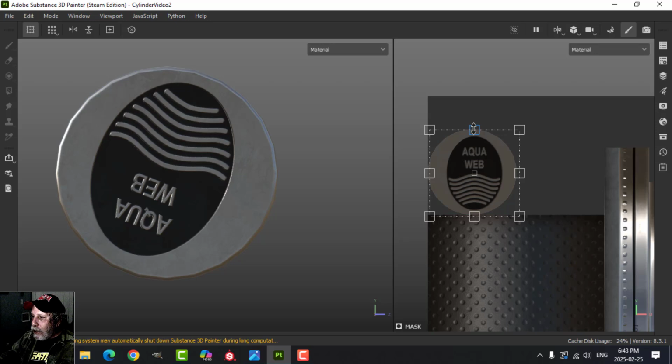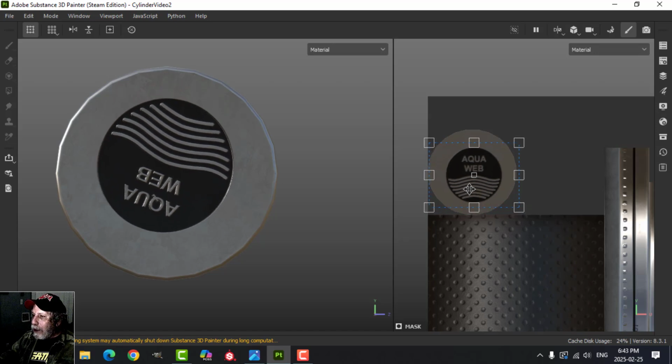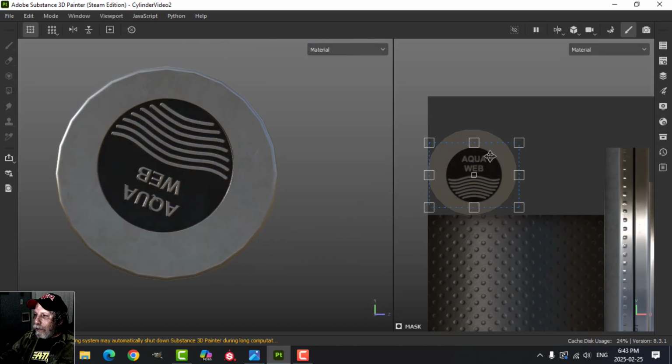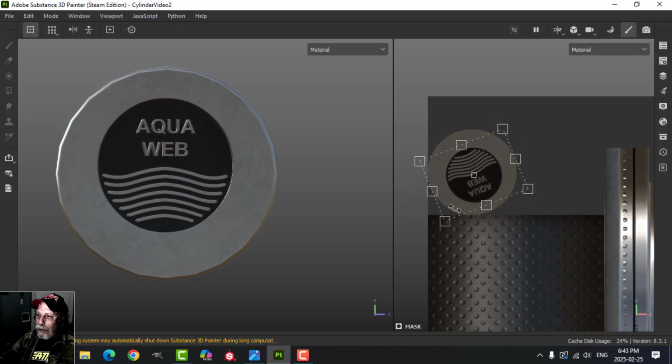Now I can squash this a bit so that it becomes circular. Now it looks right side up here, but it doesn't here. So I'm going to be looking at my object, and I'm going to start rotating until it looks good on my object. I don't care about the UV. Something like that.